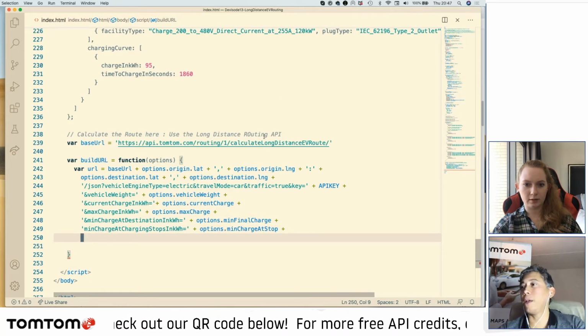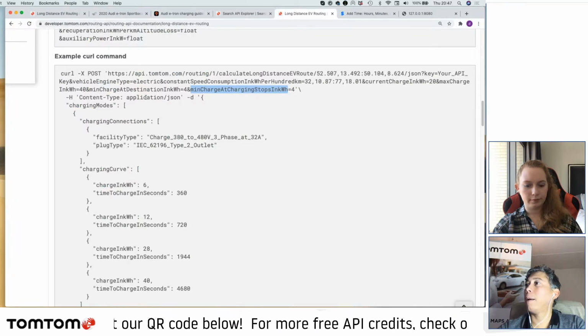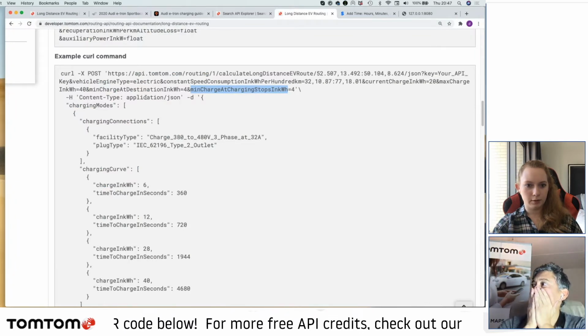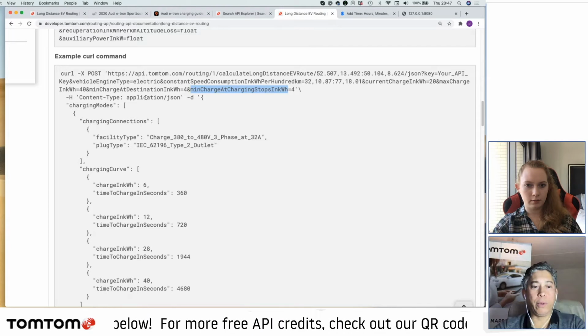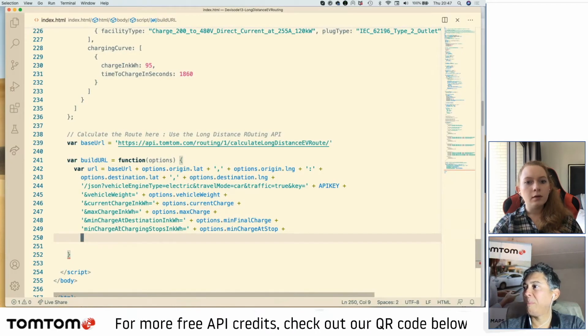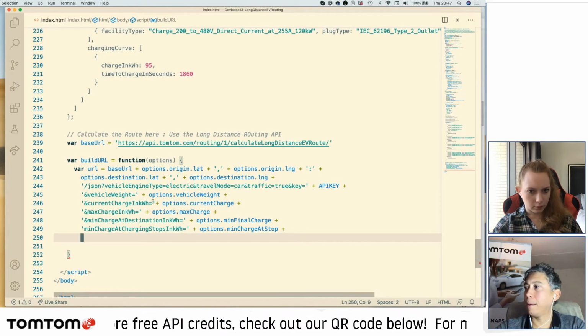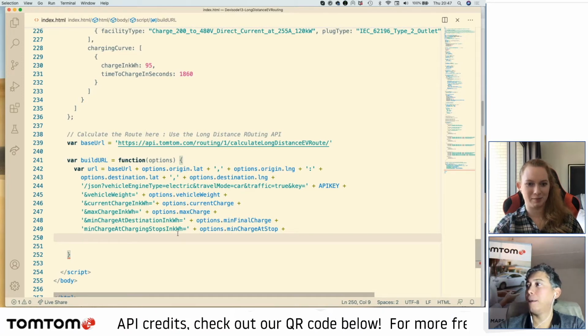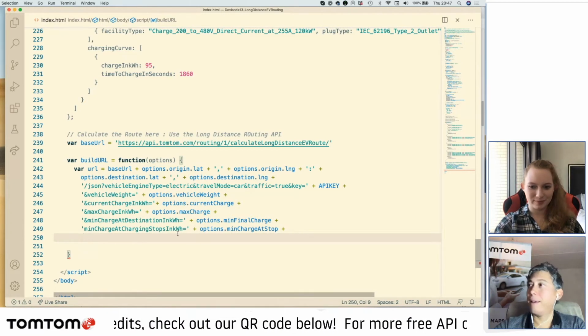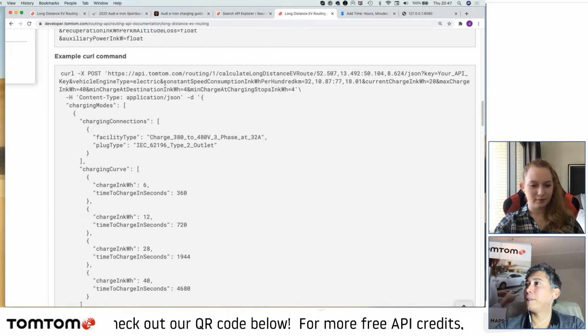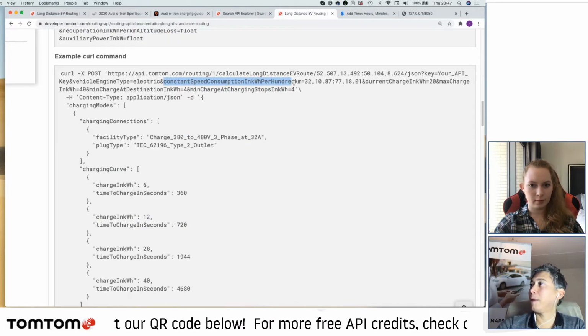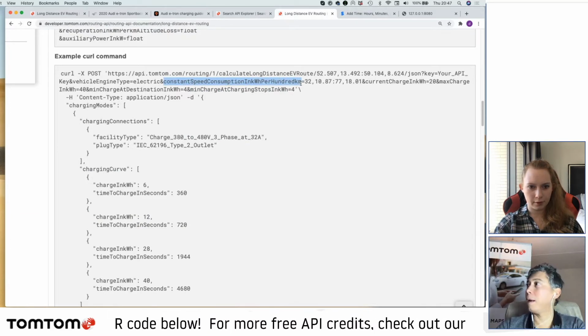Yeah, I think that's almost there. Or not so much. Oh, did we add the speed consumption? Nope. We need to include speed consumption. That's quite important. It's called constant speed consumption, and it's after engine type.